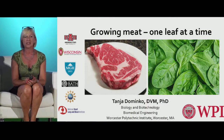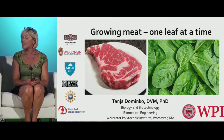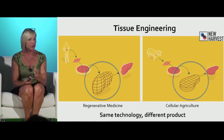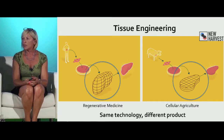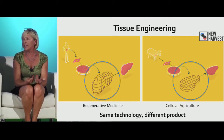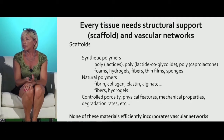Thank you to the organizers for inviting me. I am probably one of the few tissue engineering folks in this room who knows nothing about food, but I know that my favorite vegetable, as you can see on this slide, is a steak. Being in the tissue engineering field, it becomes really interesting really quickly that the platform technologies we use in regenerative medicine rely on two main components: cells, and structural support that we call scaffolds.